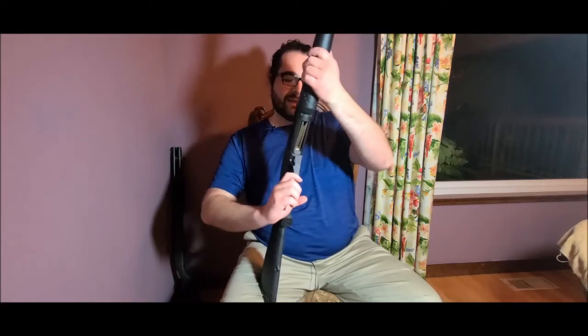The only downside is, as you probably know, if you have a pistol grip, then that safety is in totally the wrong spot. You have to totally change your grip all the way up here, click it, and come all the way back down to your pistol grip. So this type is more flexible, but it's less lefty friendly. If you're a lefty, then you're probably going to like the BPS or the Mossberg pattern. But for me, I'm perfectly happy with the crossbolt safety.